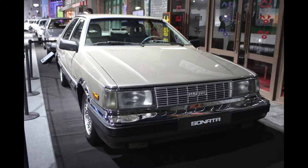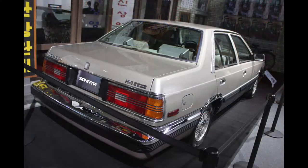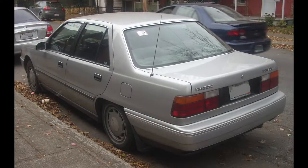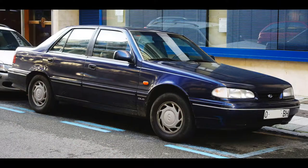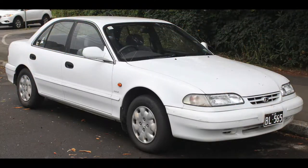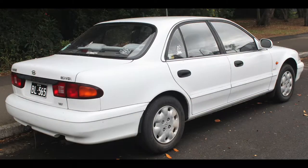The first Sonata was introduced to compete with the Daewoo Royale series and was built using the main components from the Stellar. It included cruise control, power seats, headlamp washers, power brakes, electric-operated adjustable side mirrors, and chrome bumper trims. The Hyundai Sonata was available with 2 trim options in Korea, Luxury and Super. Engine choices included a 1.6-liter Mitsubishi Saturn and a 1.8 or 2-liter Mitsubishi Sirius inline 4-cylinder.